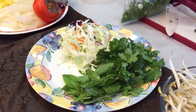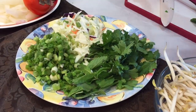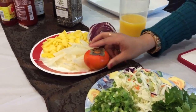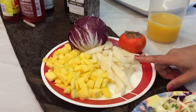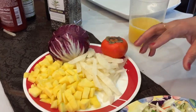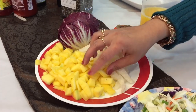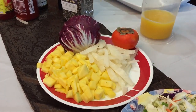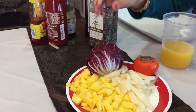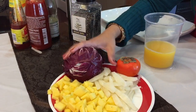I also have some spring onions. I have a persimmon here that we're going to put in — that's going to be awesome for the colors. I've got some jicama here and you can chop them, slice them, dice them, do whatever you want. I also have raw mango, which gives it a really nice tart and a little bit of crunch. And then I have a Chinese red cabbage that I'm going to be using — I think it's absolutely gorgeous.